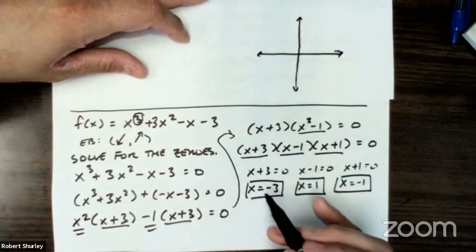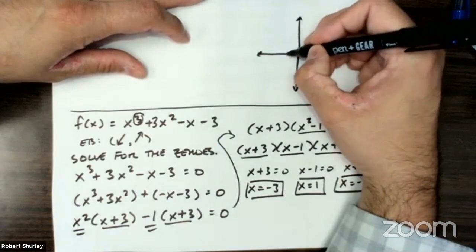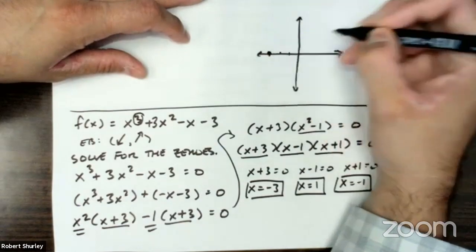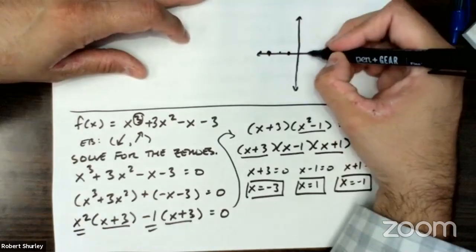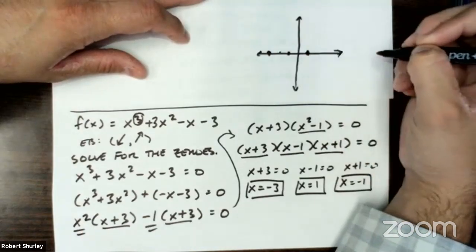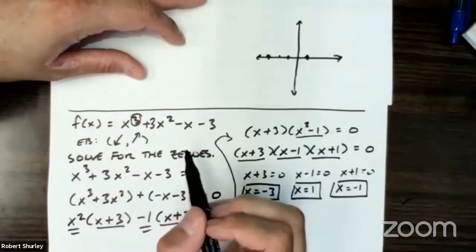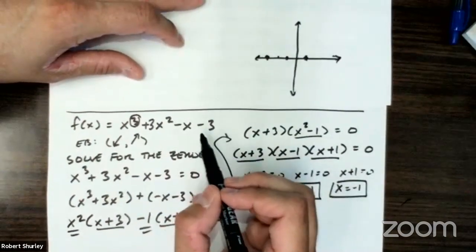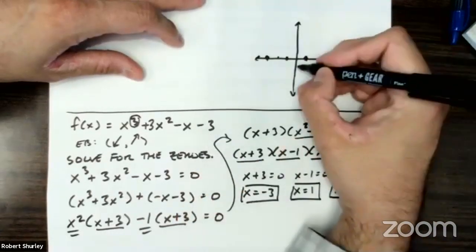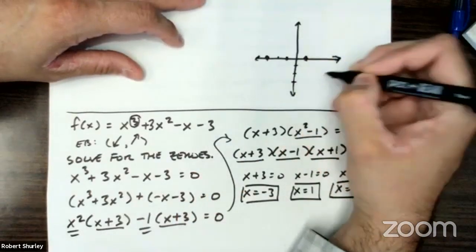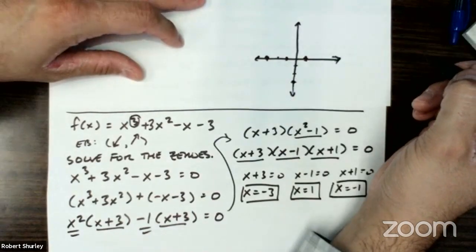I know that my x-intercepts are -3, 1, and -1, okay? So I've got -3, -1, and +1. I know my x's go through there. Now remember from the last section, if we want to find the y-intercept, it's just the constant. If we have a constant, that's my y-intercept. The one we just did didn't have a constant, so it was actually 0.